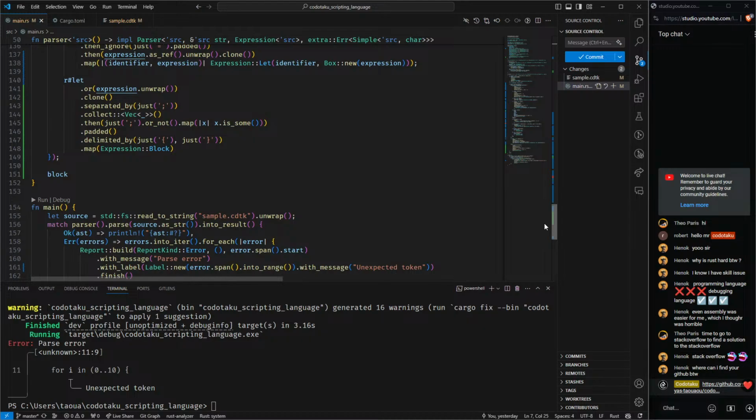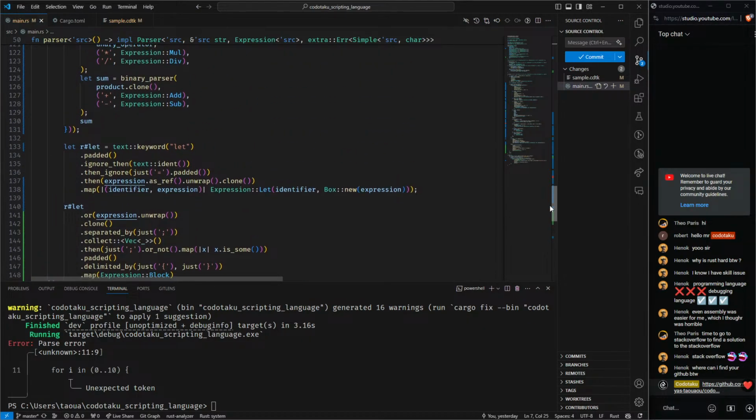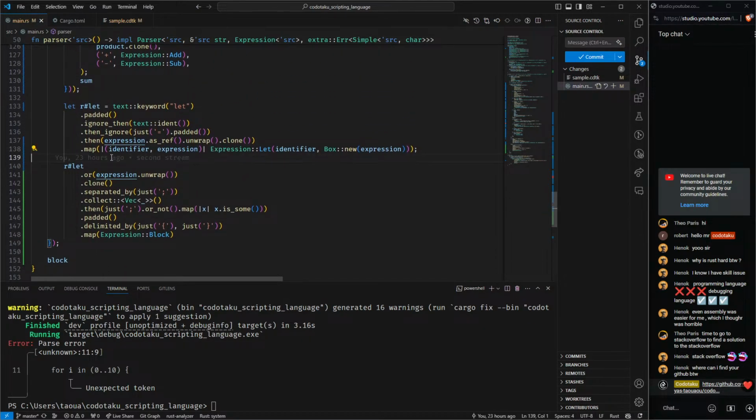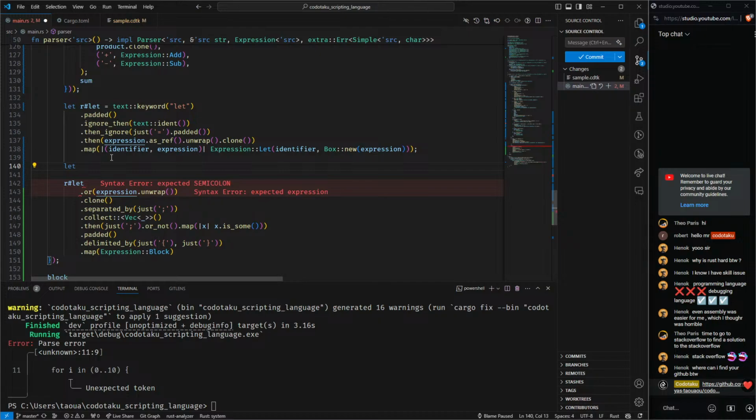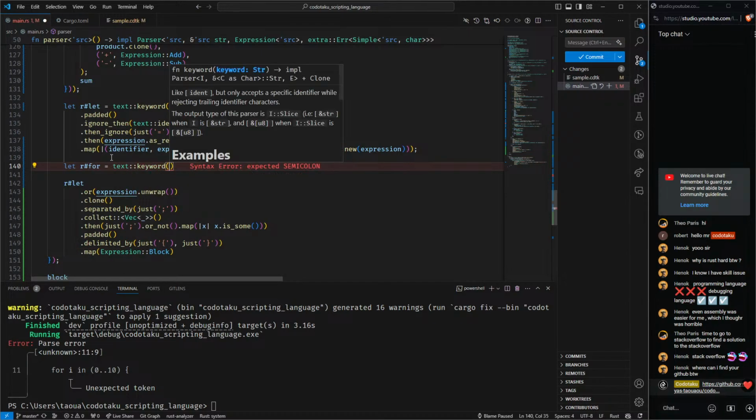And let's go. Our let's keyword. Okay, so let's actually make a for block right now, I guess. Or expression in wrap. Okay, so let r4 is equal to text keyword, right? 4.